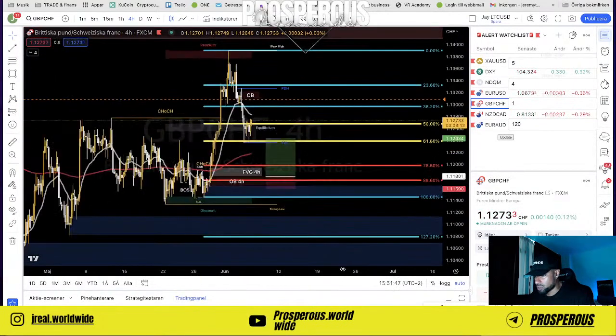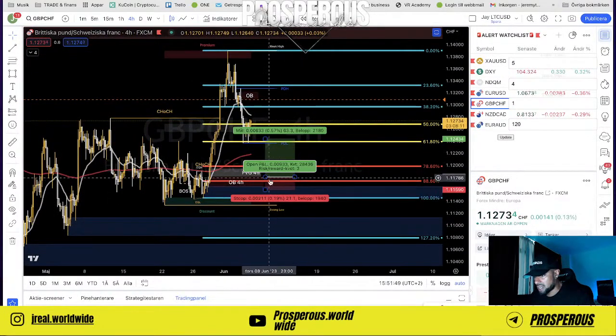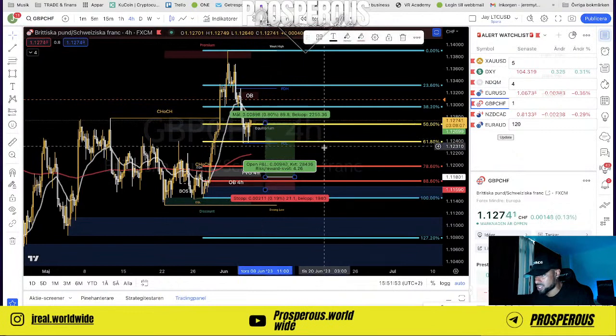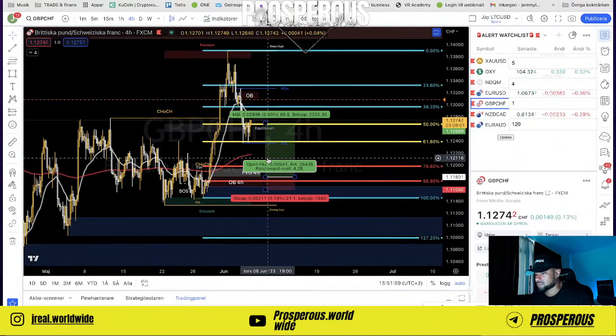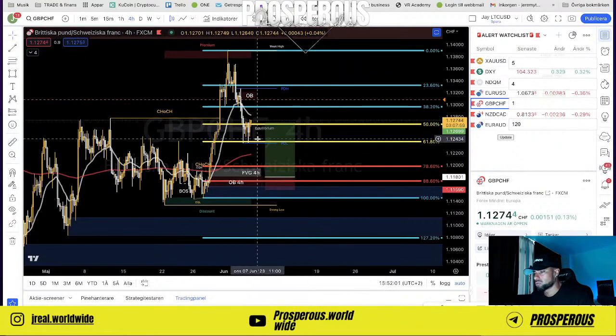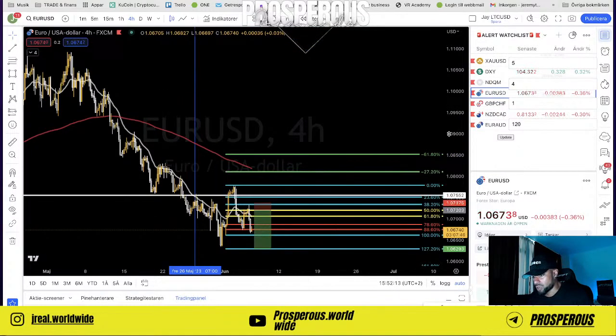This one is going in the wrong direction. I want to see it drop down here. I see a nice trade here. If it would drop down here, we have a lot of pips to catch. But it needs to come down there first. There's a lot of liquidity here for it to sweep, but we don't know yet. It has swept this liquidity right now and left a lot of imbalance under it. So we will see what happens. That's GBP CHF.